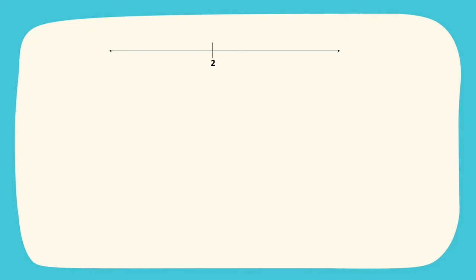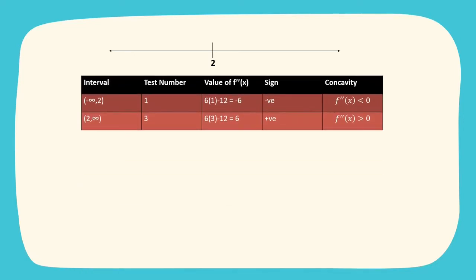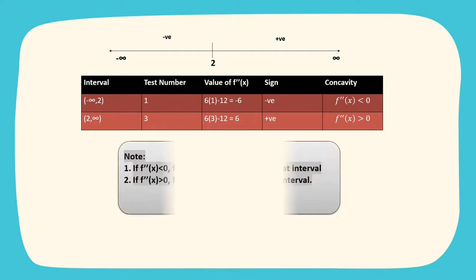Now, let's create a sign set on a number line. Let's say if we plug in a number that's greater than 2 like 3, as stated in the table, the second derivative will be positive on the right side. If we plug in 1, a number less than 2, 1 minus 2 is negative. So on the left side it's concave downward because the second derivative is negative. On the right side is concave upward. All the way to the left we have negative infinity and to the right we have positive infinity.